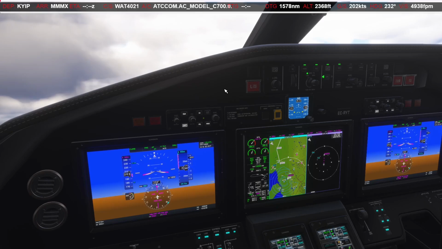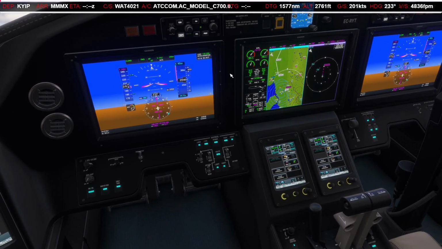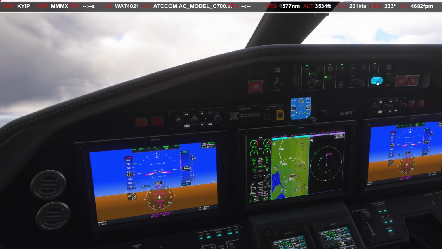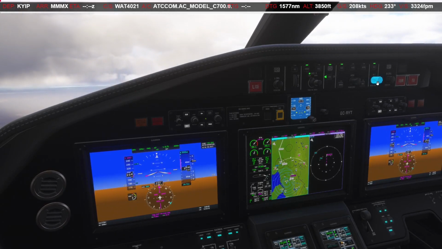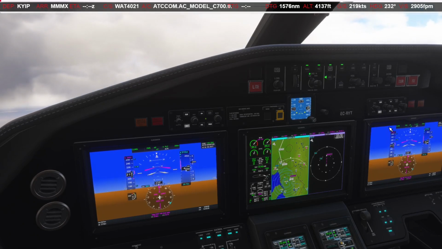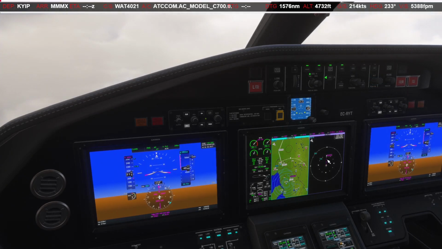Contact departure, Walker 4021. Departure, Walker 4021 with you. Walker 4021, Detroit departure, radar contact, climb and maintain flight level 280, direct Sanders. Climb and maintain flight level 280, direct Sanders, Walker 4021. Okay, 280. So there we go.